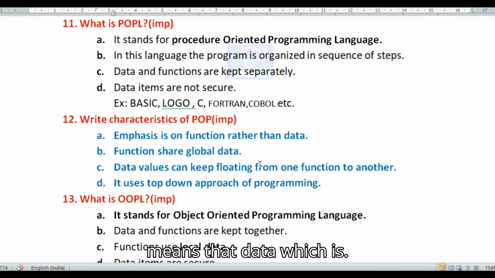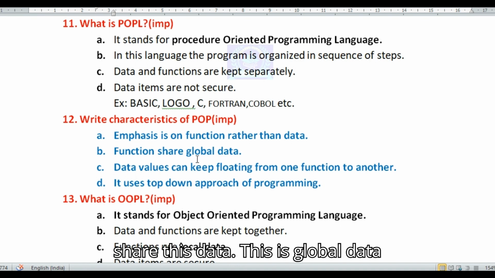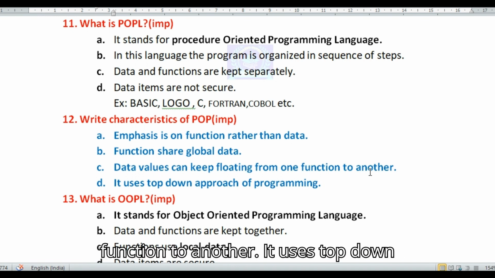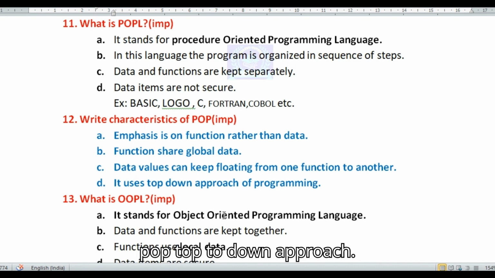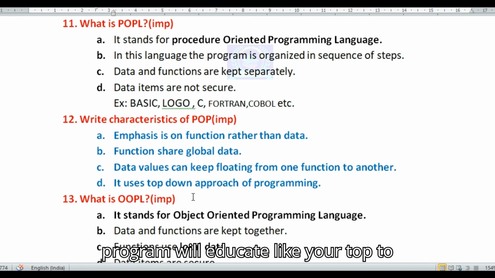Global data means that data which is shared by any function. Any function can share this data. Data values can keep floating from one function to another. It uses top-down approach of programming. In POP, top to down approach. There are many instructions given, and the program will execute in a top to down approach.